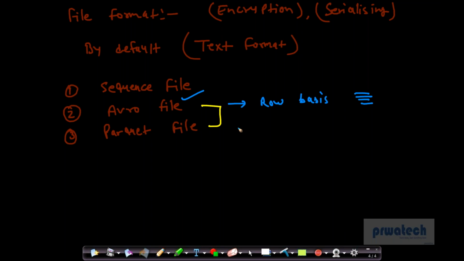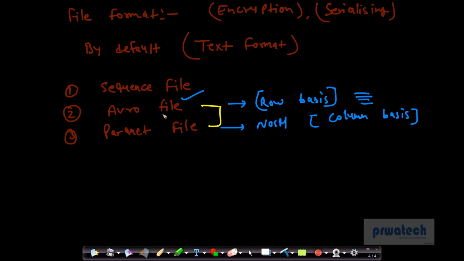But when you're storing this data to Hive in the warehouse, or in a NoSQL database like Cassandra, MongoDB, HBase, Parquet is better because Parquet works with column-basis serialization. So this is row-basis serialization and this is column-basis serialization. That is the difference between Avro and Parquet.